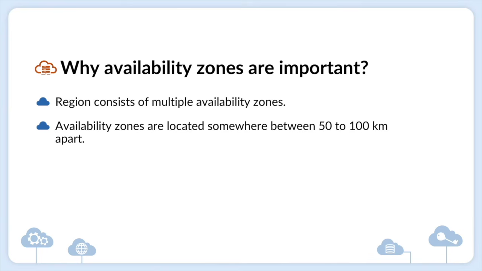Coming back to the importance of availability zones, suppose one availability zone goes down, the entire cluster of data centers would go down there. But data centers in other availability zones will continue working, and hence you will not face a complete shutdown of your application or website. AWS infrastructure is designed to ensure the high availability of applications. And if you think, how does it matter to you? Let me tell you.